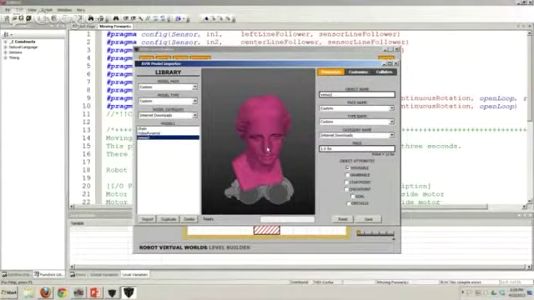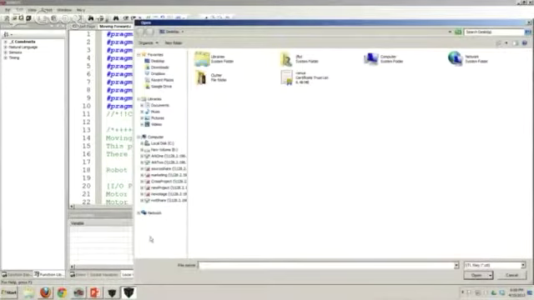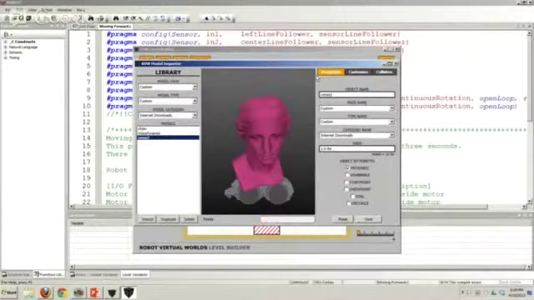So what I have right now is I have that Venus file on my desktop, and I'll go through the process of importing it right now. So to import a new file, all I have to do is press Import, navigate to the directory where I have that STL file. I have it on my desktop, and it's called Venus. And then it will process the file, turn it into an actual 3D model, and we'll see here in a second that I'll get some options regarding the quality of my object.